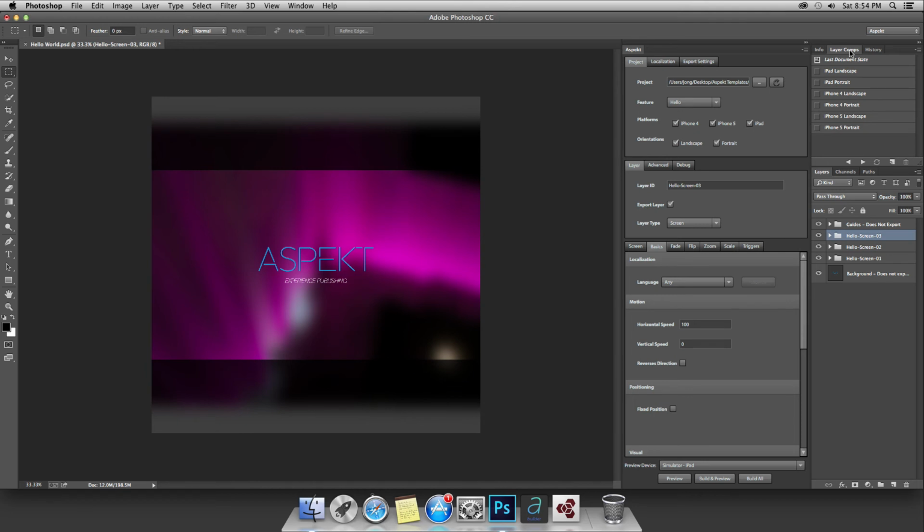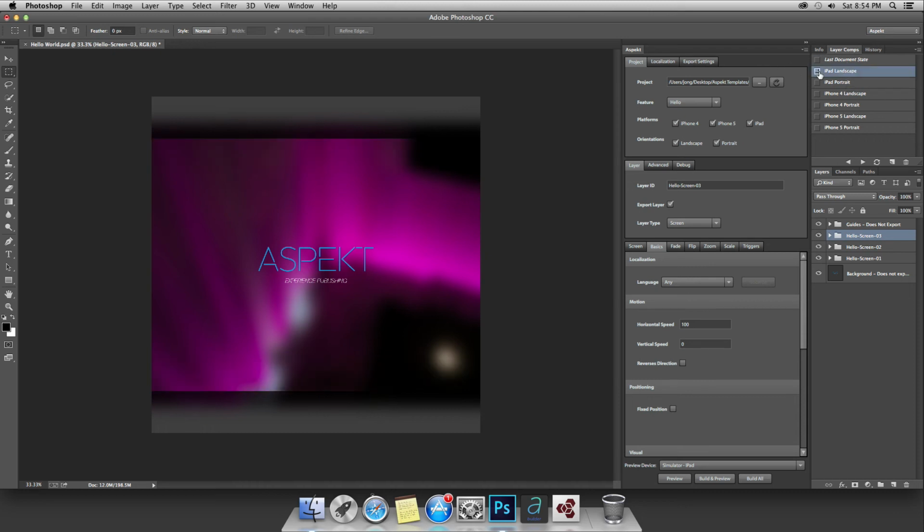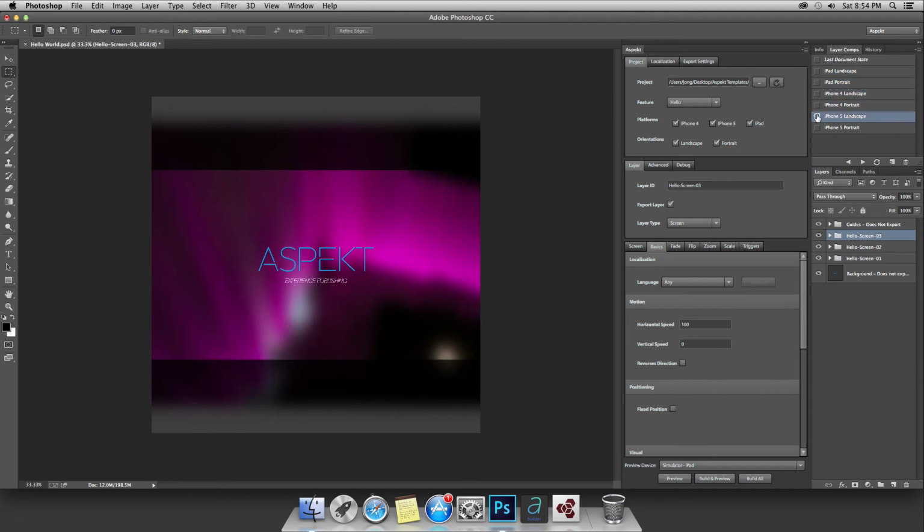We use layer comps inside of Photoshop to do this. And typically when you're going to build an experience in Aspekt, you're going to always start out working iPad landscape. You're going to do all of your screens this way, and then you're going to come through for portrait, iPhone, and iPhone 5, and just move things around.